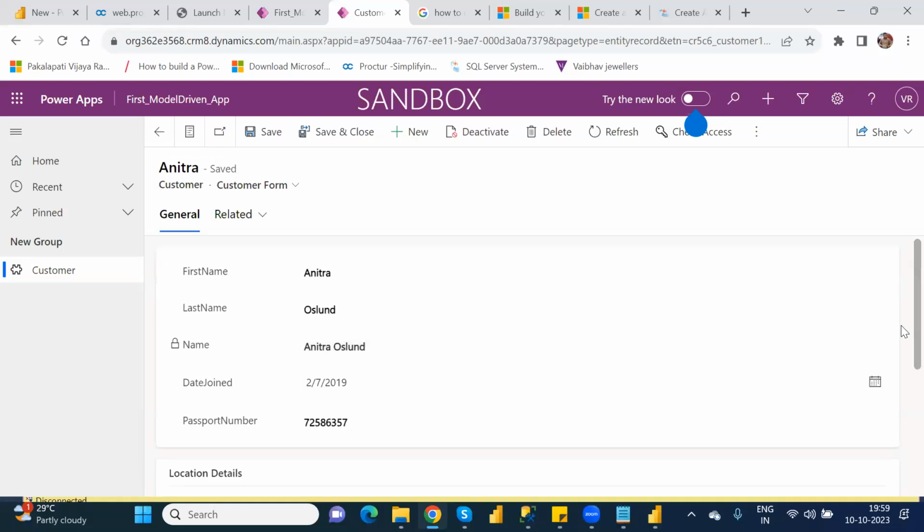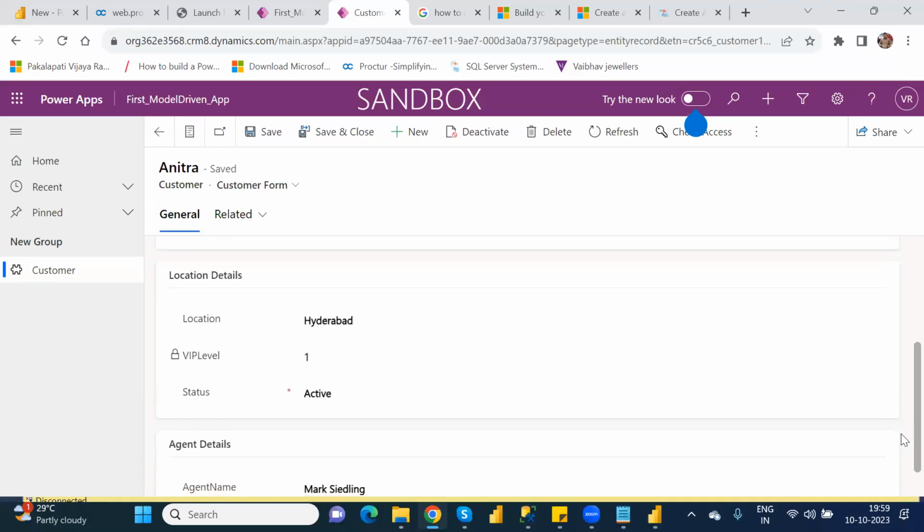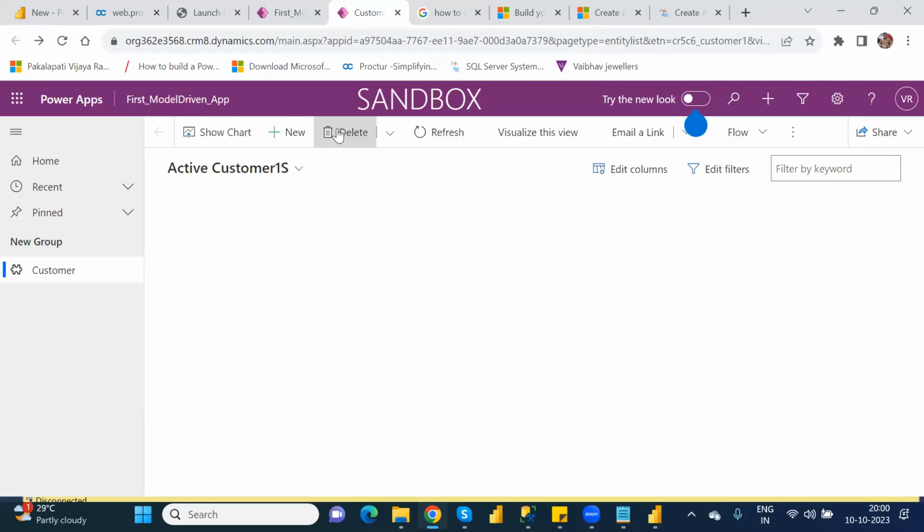Same as it is. See here, are any changes required in the form itself? What is restricted? If it is Hyderabad, VIP level needs to be locked. You cannot modify this one. If it is other than this, for example, Secunderabad. Now save this one. Then see VIP. Then you can change it, save and close, and reopen it again.